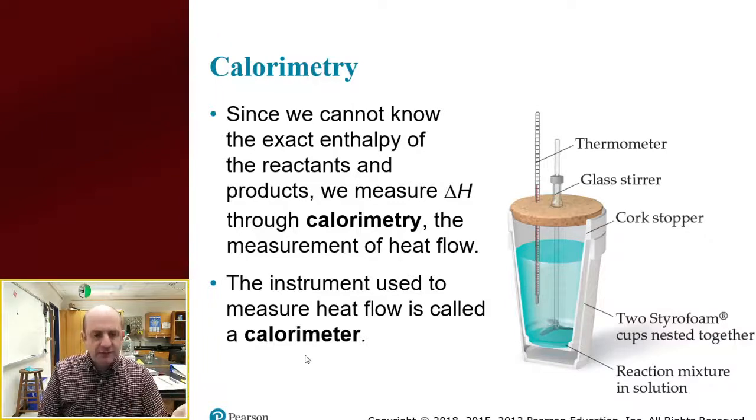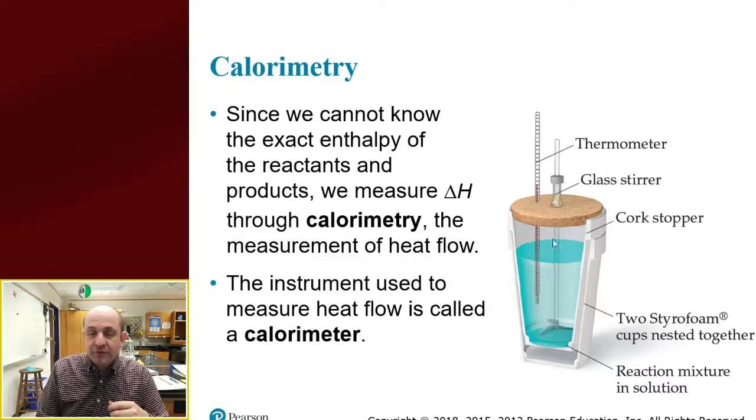And so the device we use is a calorimeter, and they have a nice diagram here of a really, really cheap one, and yet also fancy with this cork stopper and the stirring rod. But this is often called a coffee cup calorimetry setup, where you have two styrofoam cups. One styrofoam cup does a decent job of holding heat in or keeping heat out. But if you have held a styrofoam cup of hot chocolate or coffee or tea, you still feel warmth. So we often use two styrofoam cups to have a double insulating layer. This air gap in between helps keep the heat where it needs to be.